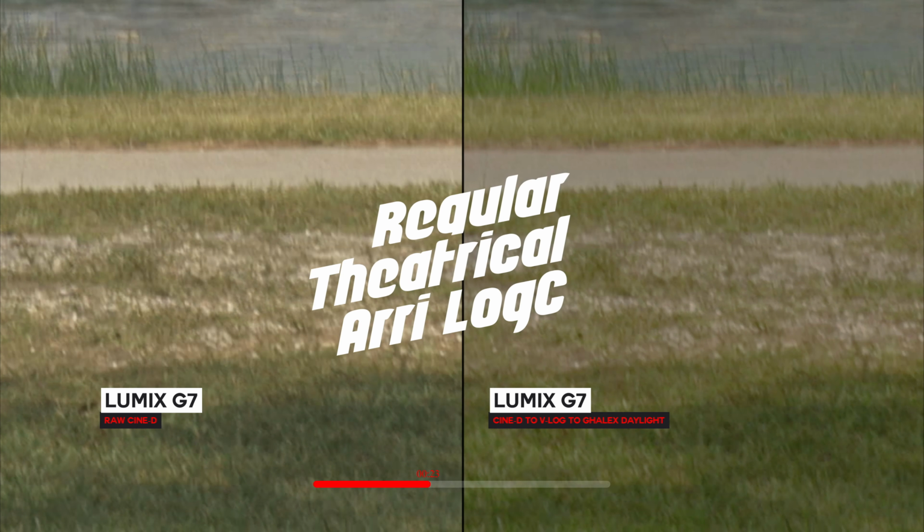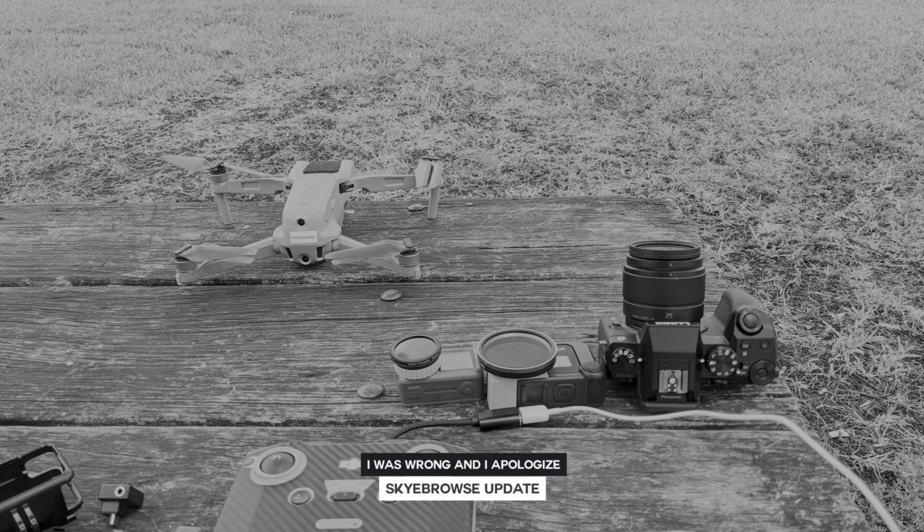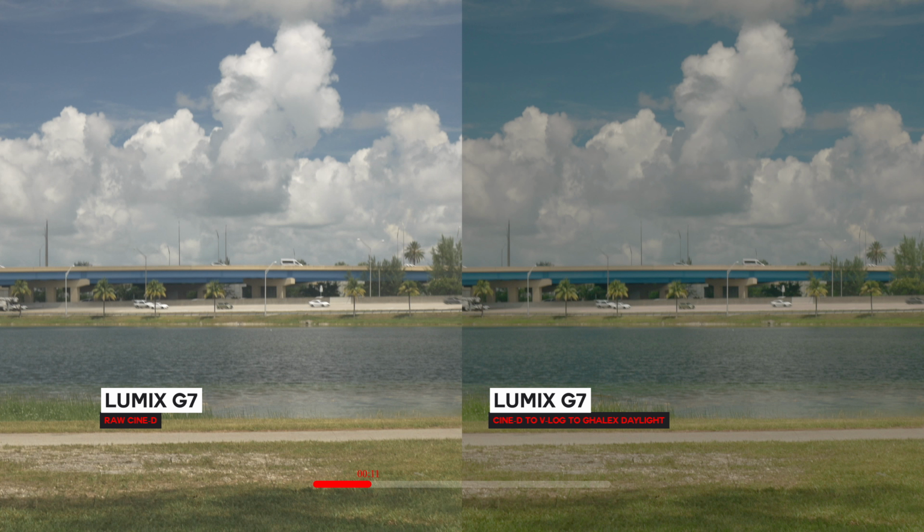Today's video is going to go through the basic workflow and how to color convert all of your footage to make use of GHAlex, bringing GHAlex everywhere. I had previously teased this in another video by testing it out in the park, and that's what this video is about. The G7's native Cine D and GX85's Cine D work wonders here as expected, and we're going to move from there to drones. A lot of this footage was shot at the same time in the same place, so you can go back and forth and see the overall likeness between some of these.